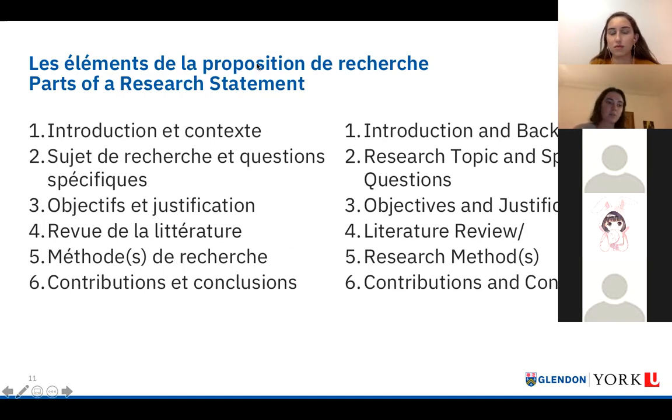Then I went into methodology, and I also used contributions and conclusions as a justification place, where I specifically said this research aims to fill a gap in XYZ and contribute to blah blah blah, because things are missing. You want to demonstrate exactly how you are doing research that maybe has never been done before. Nobody's really examined this topic in this way. And it's going to make a contribution to the world of academia, but maybe also the outside world.